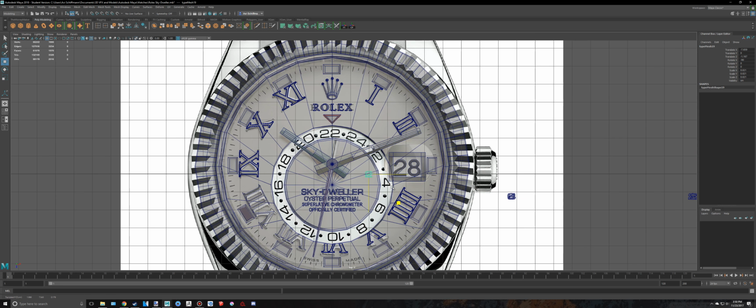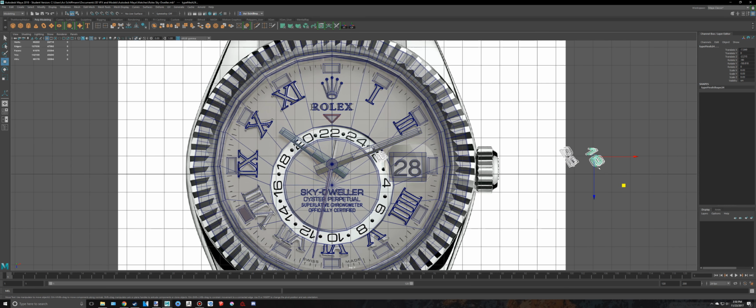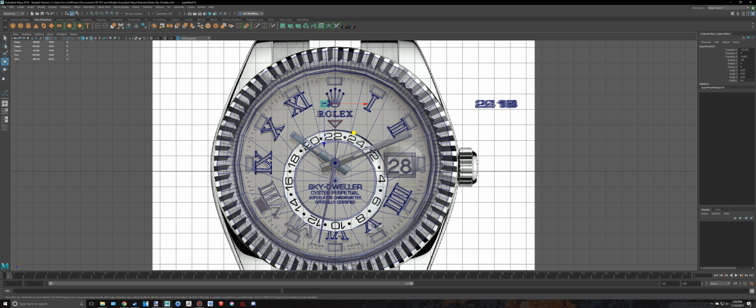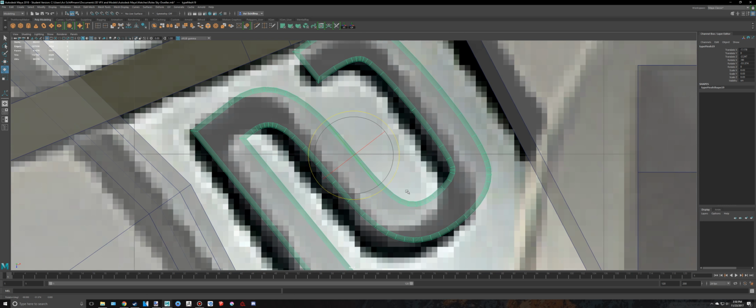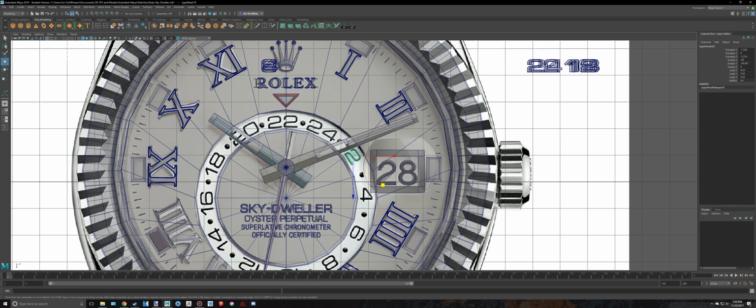So for example, I got a 2. Actually, I want everything to be selected, and I want to scale these all like at the same time. That way they're all the same. So I believe that size will be good. So I'm just gonna put them all like here, that way they're kind of easy to access. So I got the 2 again, and you just want to rotate these and put them where they belong. So we have it like that.